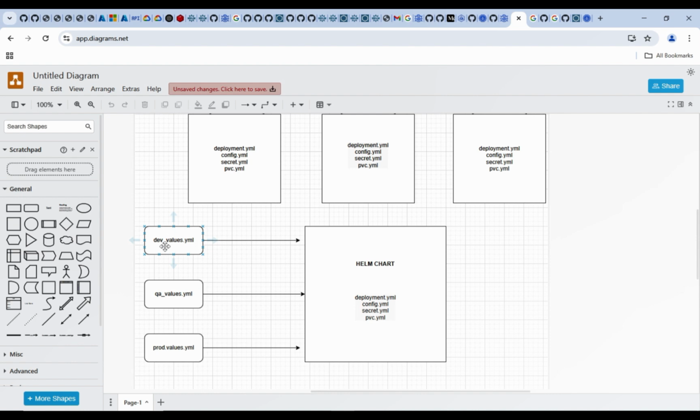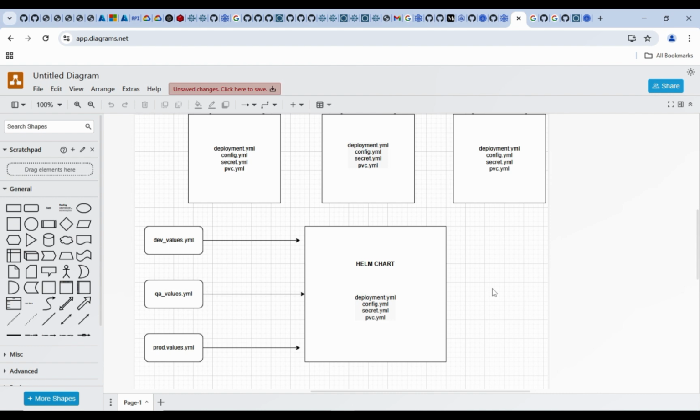In dev, you will give the information like the number of replicas should be 1, PVC size should be 2 GB. Similarly, in QA, you will increase the number of replicas to 2 and the PVC size to 4 GB, and the secret as well you will define separately as per the QA requirement. And then in prod, you will increase the number of replicas to 3, change the PVC size from 4 GB to 8 GB, and the config as well as the secret definition is totally different. That's easier, right? So rather than redefining everything, you define at one place and then override the values you want to override specific to that environment using a concept called values.yaml. So that's the capability of Helm.